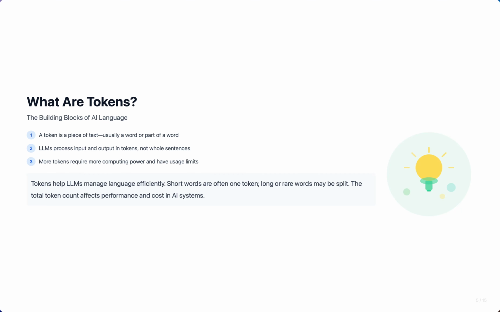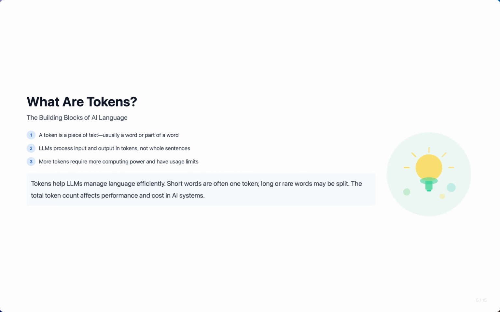Now, why does this matter? Because every AI system has a limit on how many tokens it can handle at once. Think of it like a speed limit for conversation. If your message uses too many tokens, the AI might cut off the response or skip parts. Also, more tokens mean more computing power, which can affect speed and cost, especially in business tools.